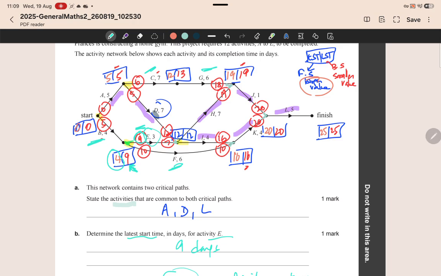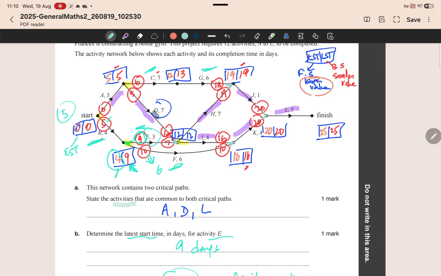So now if I was to record the float time for each of these activities, clearly from what I just discussed with you a few minutes ago, looking at this is the earliest start time for activity B. Now the latest start time is the value along the edge when you did a backward scan, which is 5 weeks. So B is 5. Now if you look at F, earliest start time is 4 and the latest start time is 10. So the difference between the earliest and the latest is the float time, and that is 6.